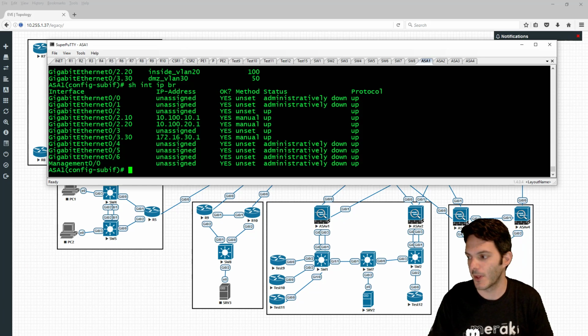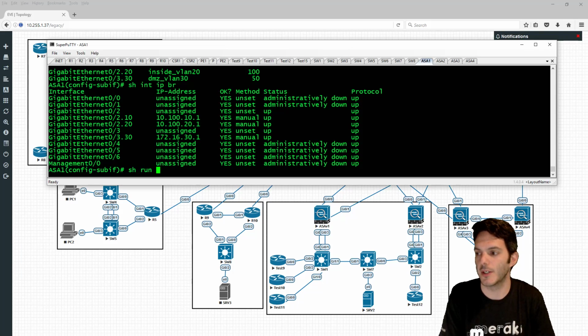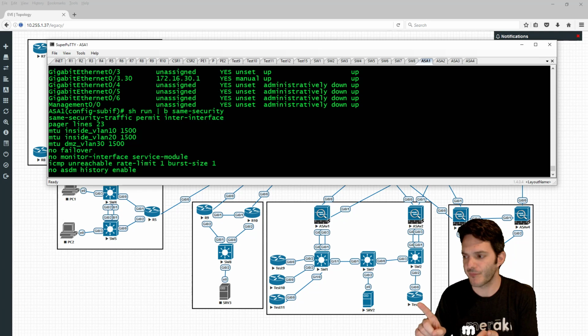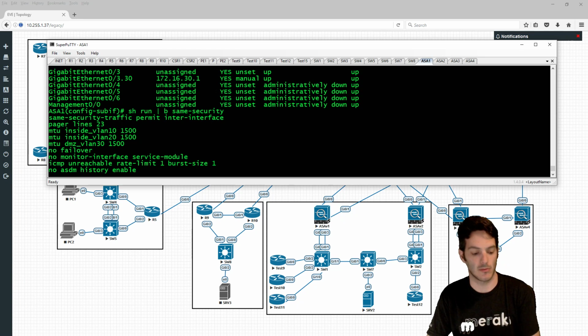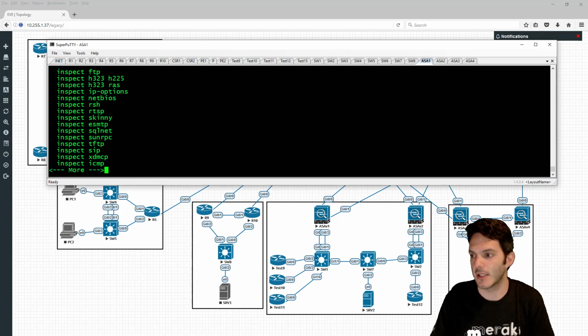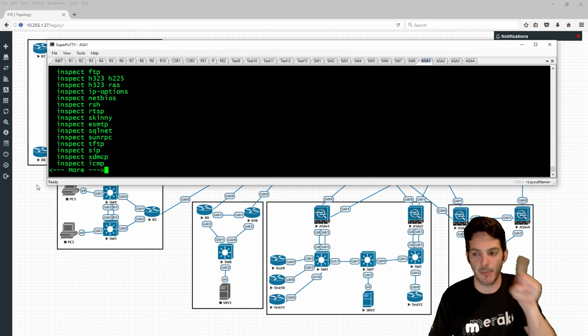So now what I get to go do is I have to re-IP these guys in the server and make sure that the communication is going to work. However, if we do the show run begin same-security, and of course it pulls up interface, right? So that's going to allow the communication between test 9 and server 2, right? And if we do a show run policy map, we're going to see that ICMP still is enabled. So we will be able to ping back and forth.